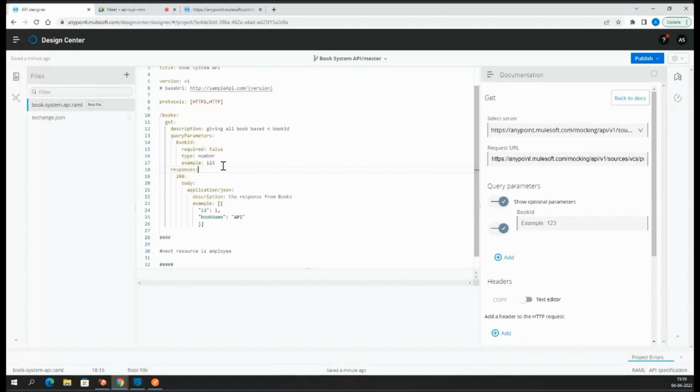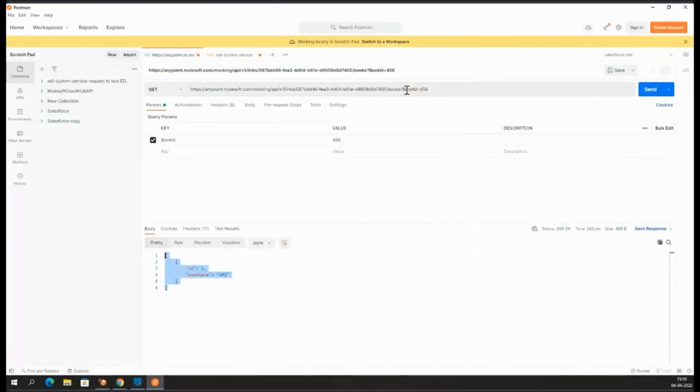For example, if we are using a database, based on this request we will take this book id, the query parameters, and we will take the resource. In the books resource, we will first see if there is any query parameter like book id. If there is none, we will send the complete available data of books.